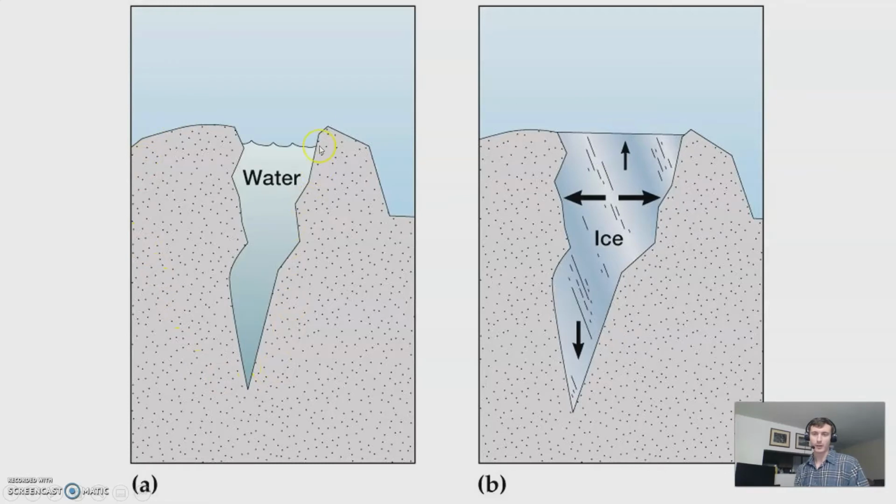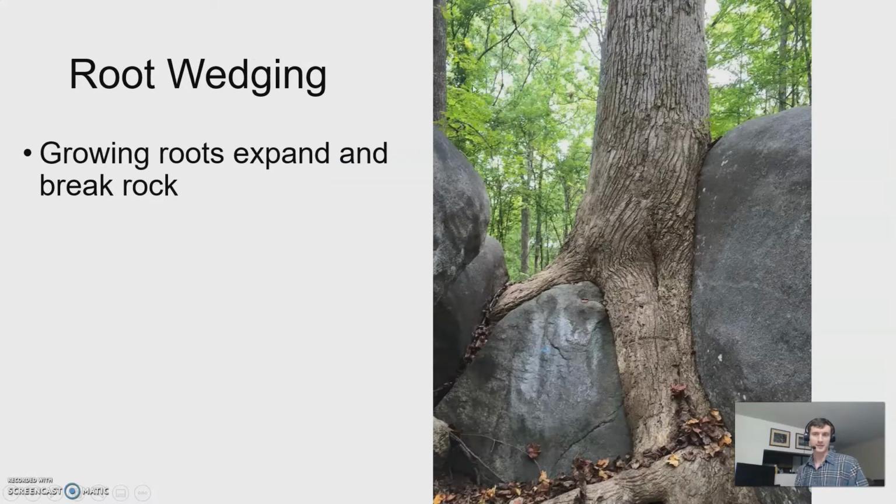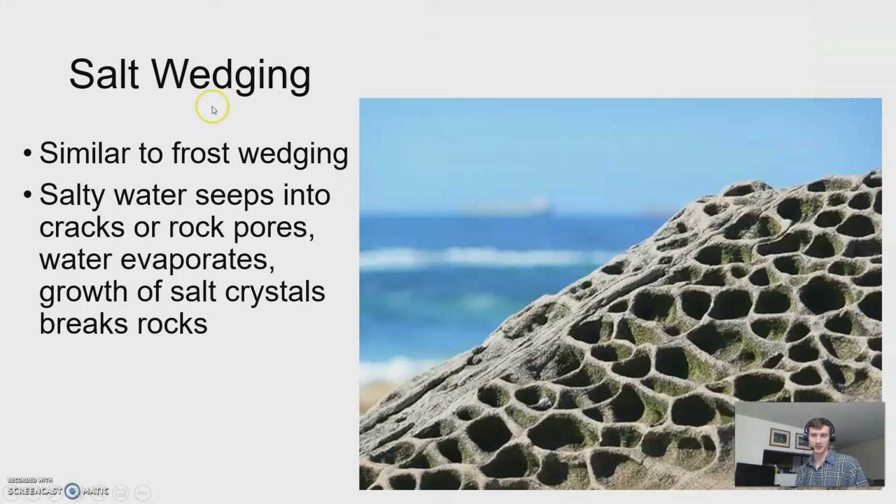So we have a rock with a crack in it that gets filled with water, result of rain. And now once it freezes, it pushes outward extremely hard and breaks the rock open. You multiply this again many, many days, many, many times it's happening, and you might get something like this. So water trapped in there, freezes, and expands, breaking the rock. You can also have root wedging. So here we have a tree whose roots are slowly breaking apart the rocks on which the tree stands. Again, very slow process over time, but you can break rocks using root wedging.